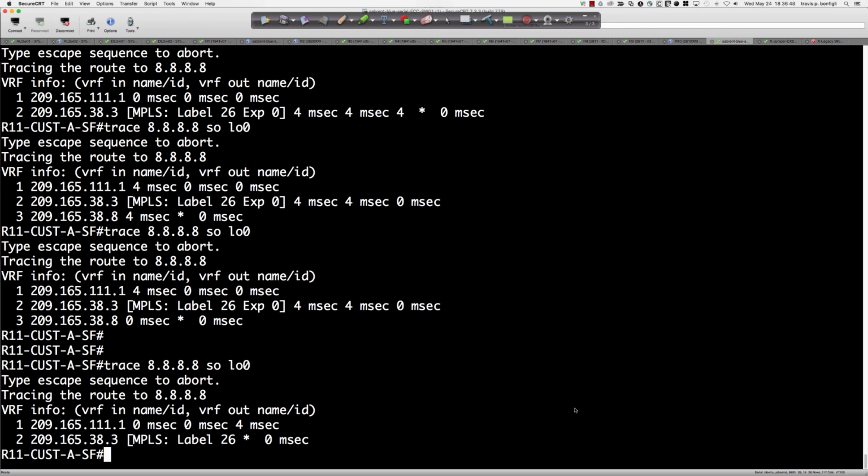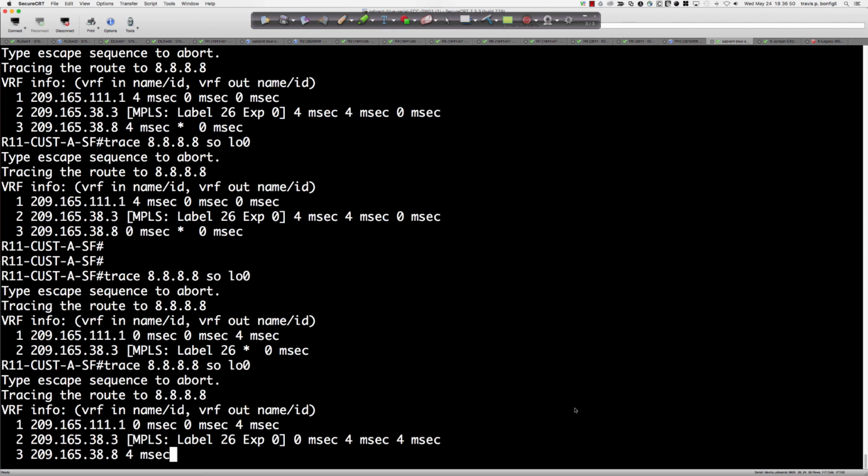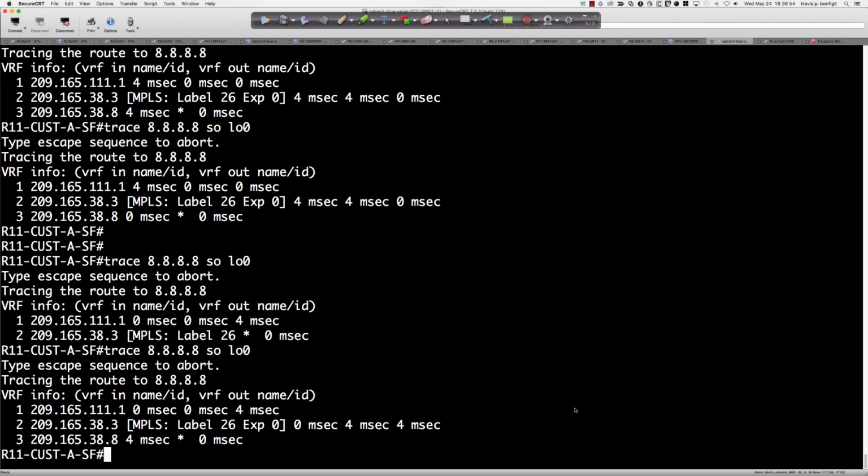And look at that. It dies at router 3, but yet we still have full connectivity. So who knows? Maybe it could be a little buggy. It could be something in my config in the core. Again, I threw it together pretty quickly. But in order to see any of that MPLS information in the provider core, not the PE router, that label, that 26, is the VPN label.